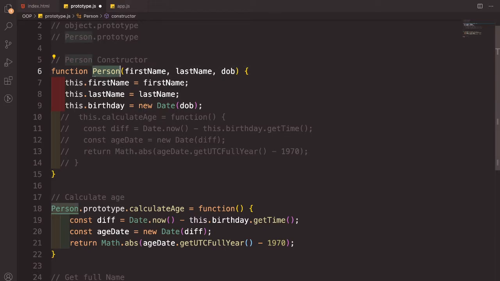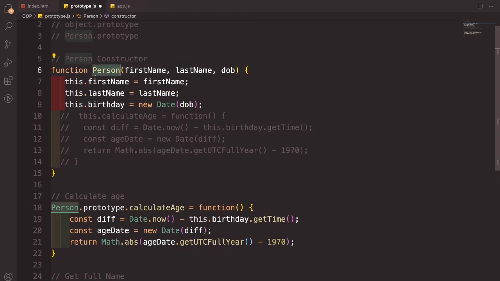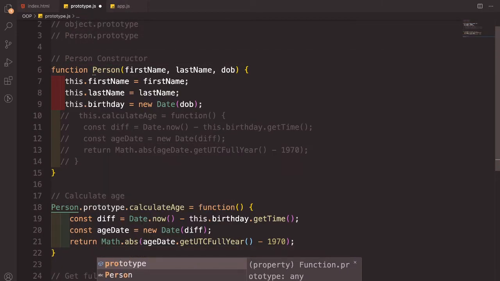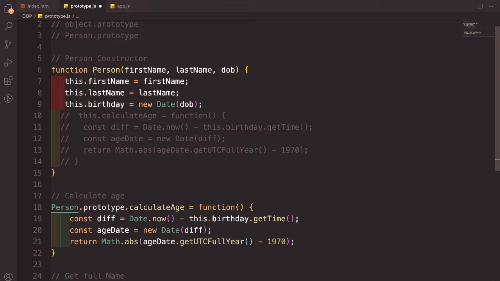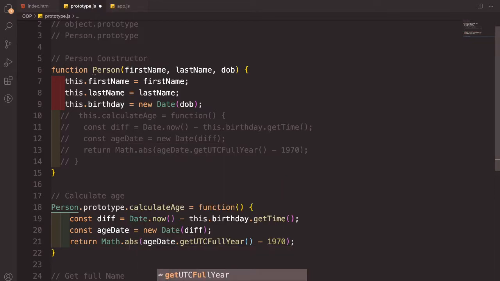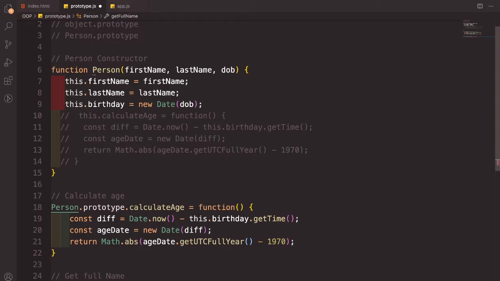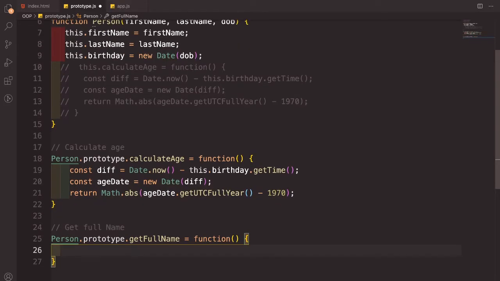Pero tulad ng sabi ko sa inyo, pwede natin siyang inheritance. Okay, kaya meron tayong may inheritance. Pero darating tayo dun. So let's just focus on person. Meron siyang, pwede natin siya lagyan na property na prototype para makapagbuo tayo ng isang prototype. So in this case, pangalanan ko siya ng get full name. So equal natin siya, i-assign natin siya sa isang function. Okay? Kasi yung prototype, madaling salita, it's a method or behavior. Meron dapat siyang gawin. Kaya in-equal natin siya with a function.